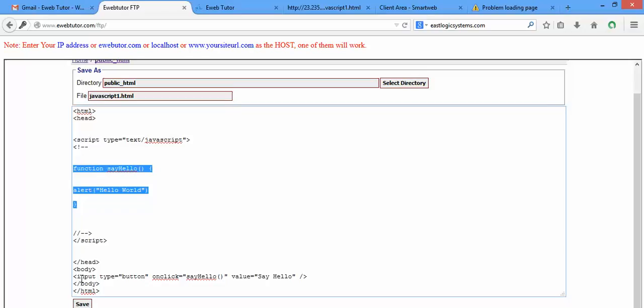But when it gets to this place, there will be a form, a button. Under the button, we say on click. That's it. When the user clicks on that button, it will trigger the function called say hello, which is this function. And what is the content of this function? Alert. And what is the content of that alert box? Hello world. So let's run this program and see how it works.